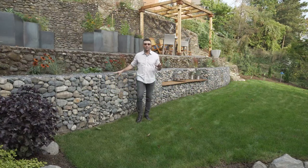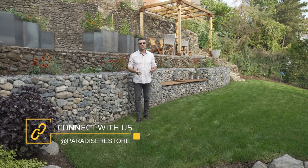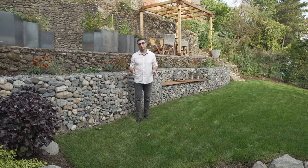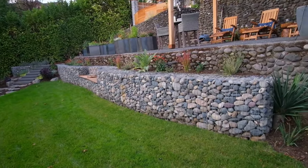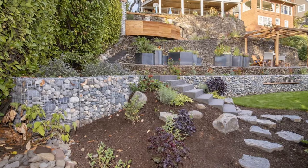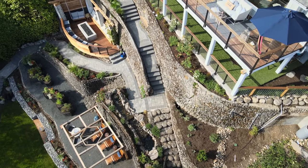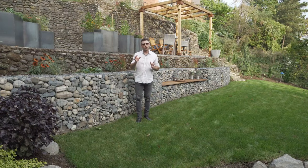The first thing about a gabion wall is it's inexpensive and it looks pretty cool. It's not traditional. You see all those different walls in different neighborhoods and some of them look extremely ugly and some of them just don't work long term. These have the best of both worlds. They look nice, they look a little bit sleek, they're different, and they're going to add a contemporary look to your landscape. This is a very traditional house and a very traditional landscape, so adding a little bit of that modern feel really does add to the landscape and adds to the look of the space. So that's some of the benefits of the gabion.